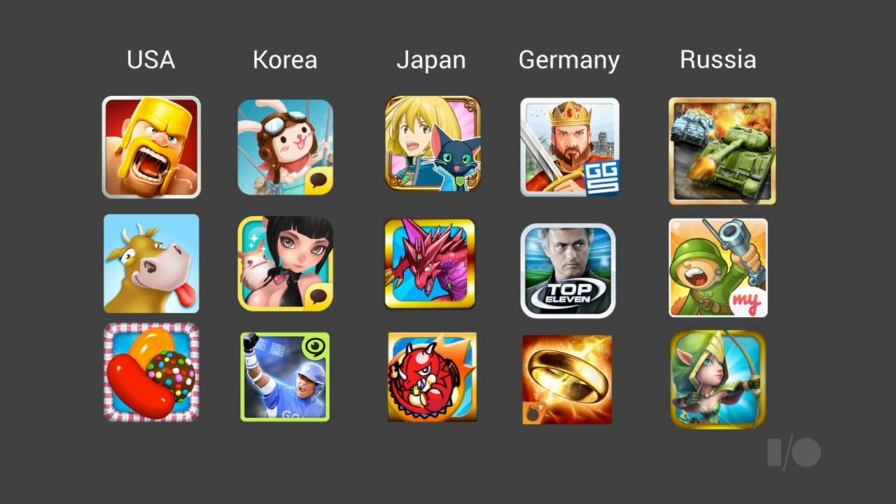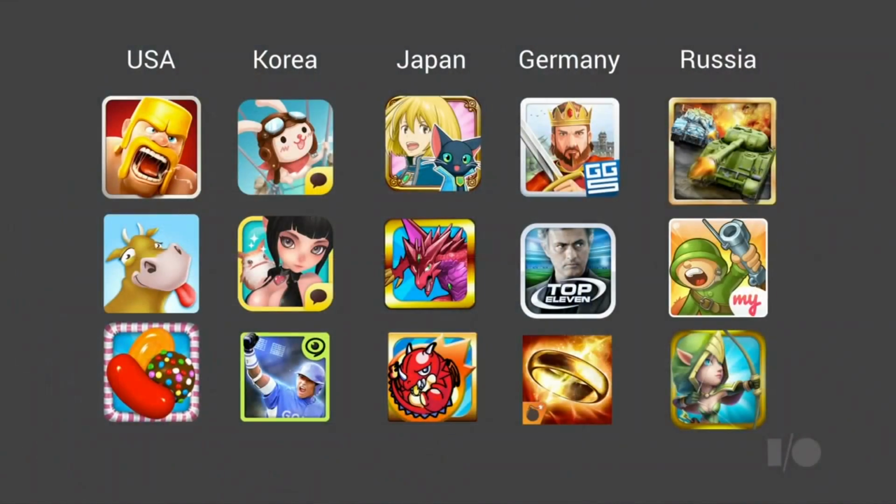Like in Germany, they're really all about that medieval fantasy themed games, a lot of deep strategy that's involved, which is pretty apparent. And then also they love their football simulation games. I've never seen so many football simulation games in your life. Football, soccer, depending on which country in the world you're from. But if you look in Russia, they really like their tank games and their army games and things. But that's what's really interesting.